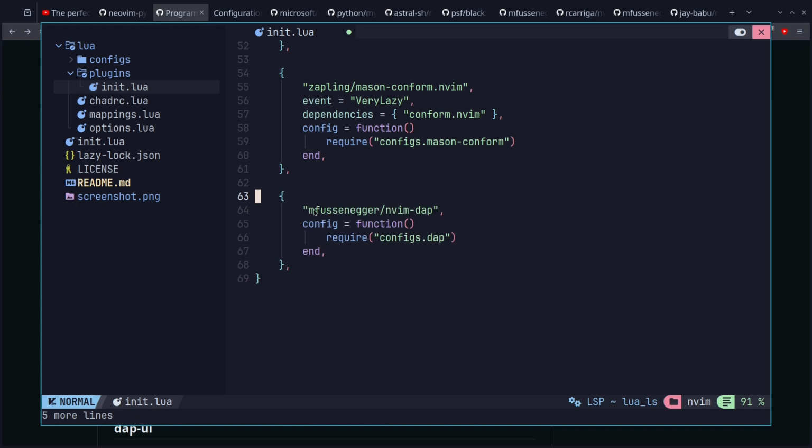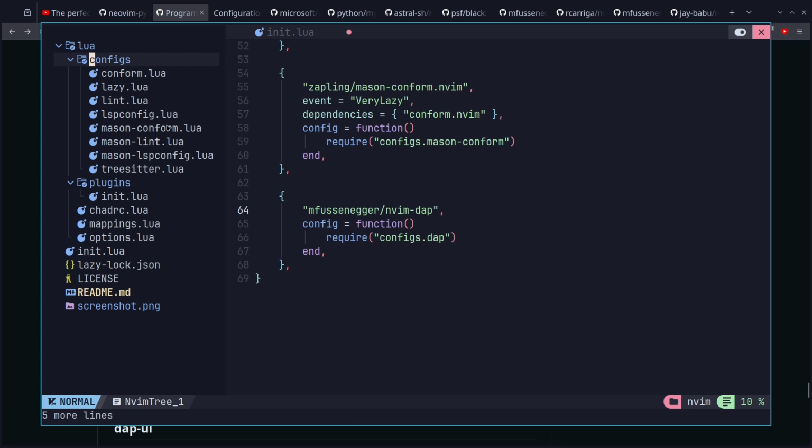So this is referring to GitHub. This is the GitHub page. If you were to go to github.com/ and put this in, you would end up on the page. And I'm just saying to configure it, and I'm passing it off to another file, which I'll call dap.lua in configs. So I'm going to make a file in here. And that's what all these files are from.